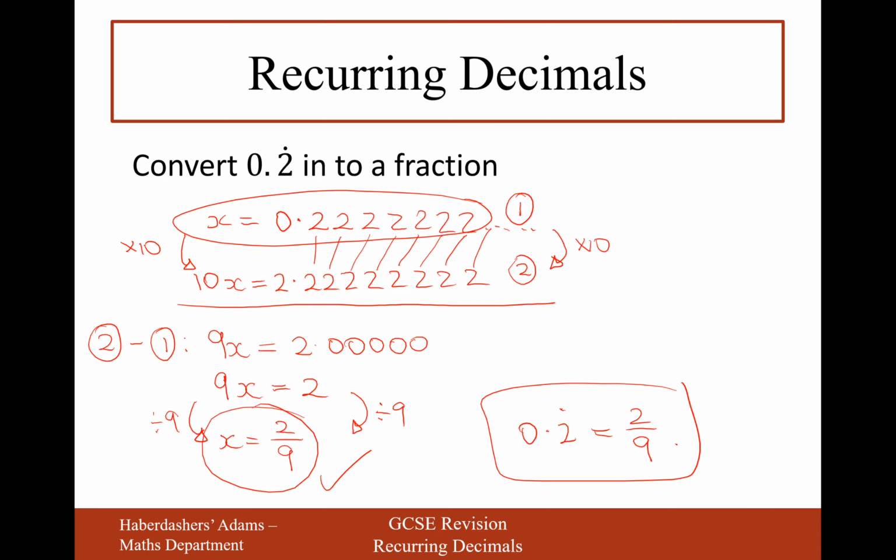So it's really important you get your structure right. Write out what x is, then maybe multiply it by 10. Sometimes you may have to multiply by 100, in which case the digits would bump up 2 places. Then have a look at the difference. You're always looking to cancel out the numbers in the decimal, so always try to put them in line with each other. Then do your subtraction properly, 10x take away x and this number take away this number, and then divide by the coefficient of x to leave you with x.